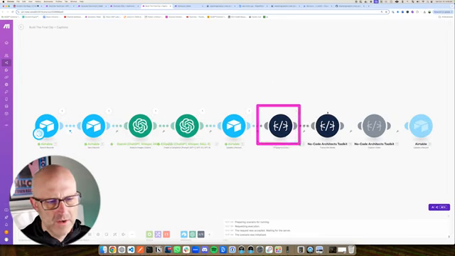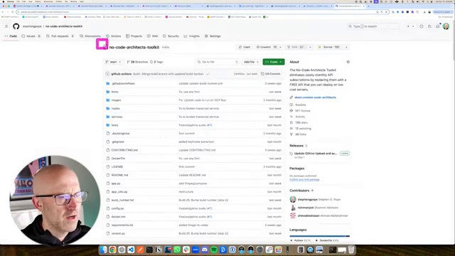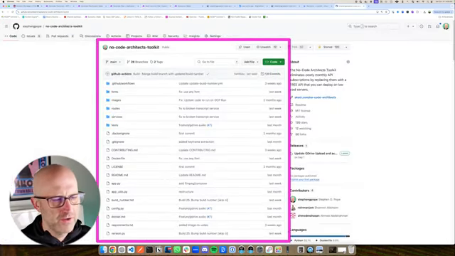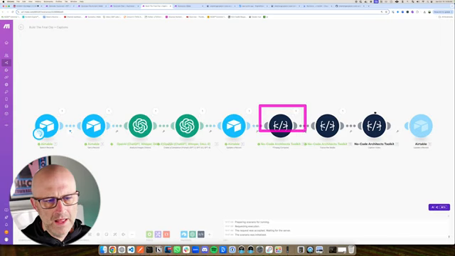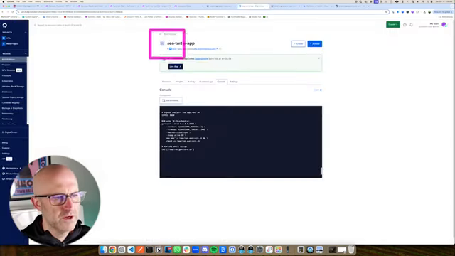And again, we're using the No-Code Architects Toolkit, which is a free Make module that you can use along with the No-Code Architects API, which is also free and allows you to process video, crop it. You can really do anything that you want to your video, all at a very low cost because you're running it on your own server. I'm running this one on DigitalOcean, which only costs a few dollars a month.